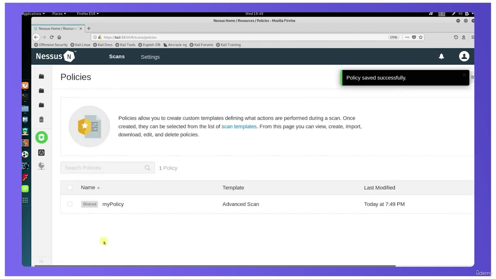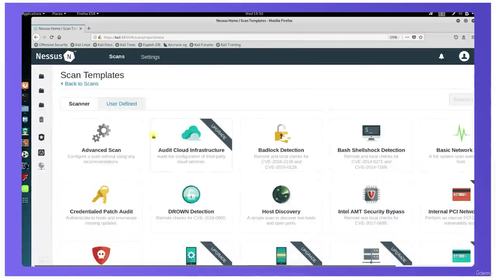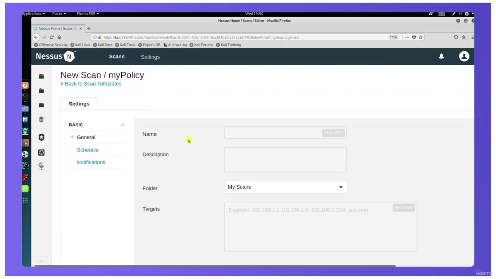Okie doke. So now you need to create a scan that's going to use this policy. So go up here to the top menu, Scans, and here are the predefined scans. But if you want to use your policy like I do, follow me and go to the User Defined tab and click your policy. Now this screen comes up.